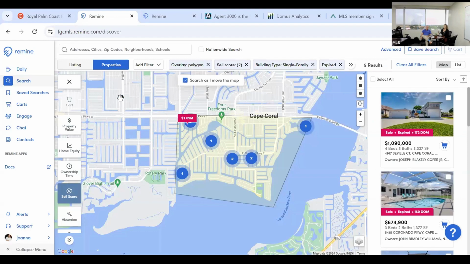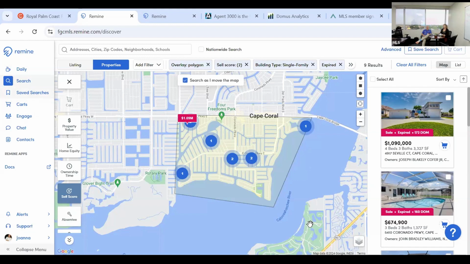Anything else you want to add? Yeah, based on what you're trying to do, if you're going more towards the expireds instead of just trying to farm a specific neighborhood, that's the difference here between saved searches and carts. With saved searches, every time you go in there, it's going to run that criteria and pull in what fits. If you add something to a cart, it's going to stick with those specific addresses that you pulled in that day. So if you pulled in 6 properties, we'll use small numbers, and added them to a cart, those 6 properties are always going to be in that cart. Correct. But if you do a saved search, the properties are going to flow in and out of what you see based on whether they fit or no longer fit your criteria.